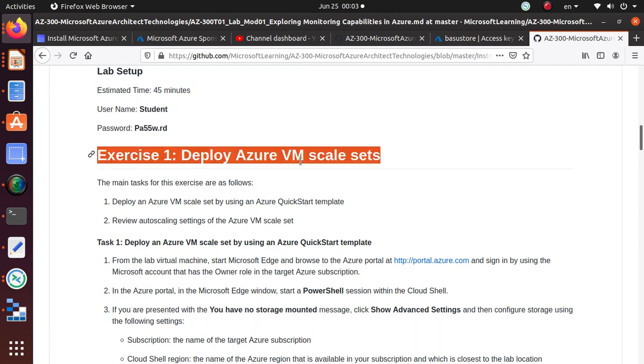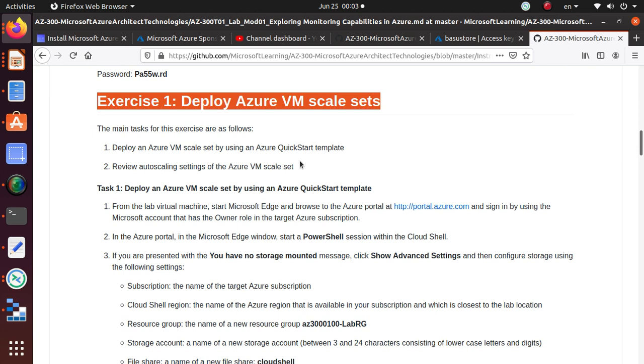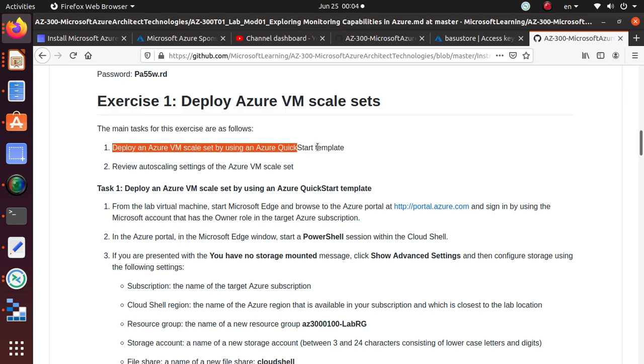Deploy Azure VM scale sets. Now, one thing that I would like to say here is that the Azure environment is changing very fast. So sometimes you will see that we'll probably get stuck with some of these instructions. The reason being, some of the items or buttons that they have listed in this lab were probably working when they prepared it, but by the time we are doing this lab, some of the features may have changed. So sometimes you have to look around and figure out: it used to be this, what is it now?